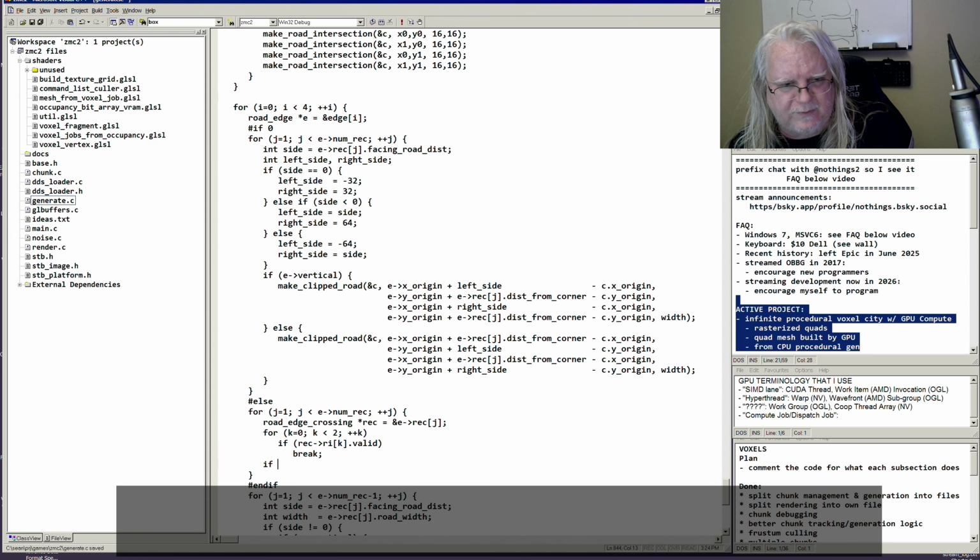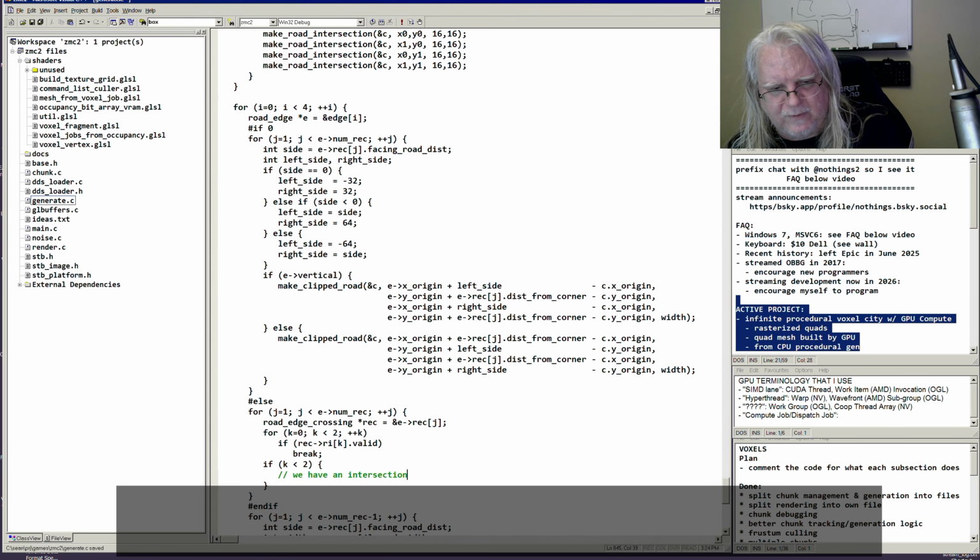So if k is less than 2, we have an intersection already. Consider extending from it. Otherwise, we need to connect up to our thing.